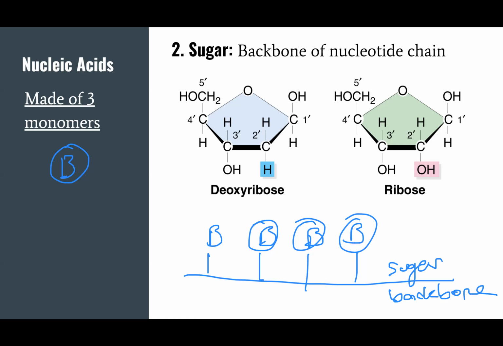Now, the primary difference, and in fact, the only difference between these 2 sugar structures is the fact that deoxyribose is lacking an oxygen that ribose actually has. So if you guys look at this structure, ribose contains the oxygen. Deoxyribose does not contain the oxygen. So that's going to be a defining characteristic of DNA versus RNA as well, is that deoxyribose, the sugar backbone, is lacking oxygen. Now, this is really important.